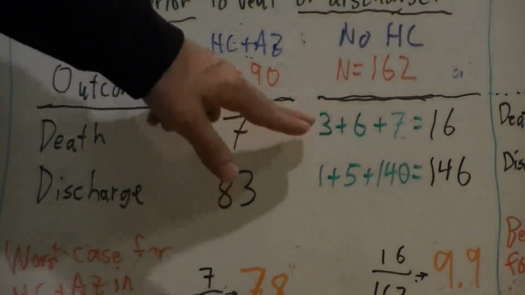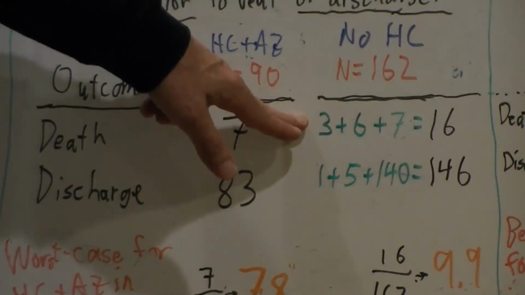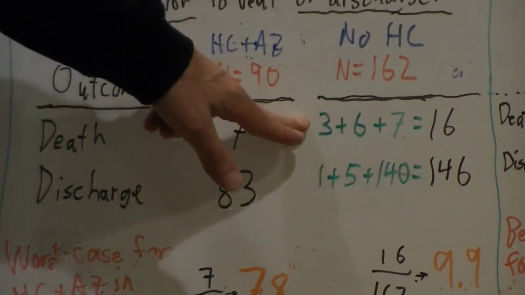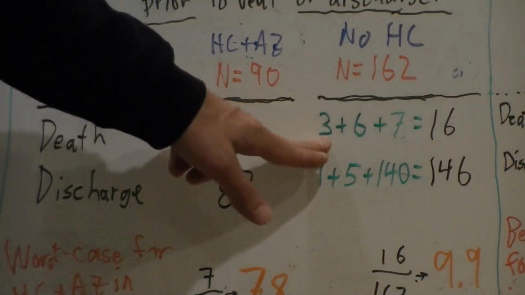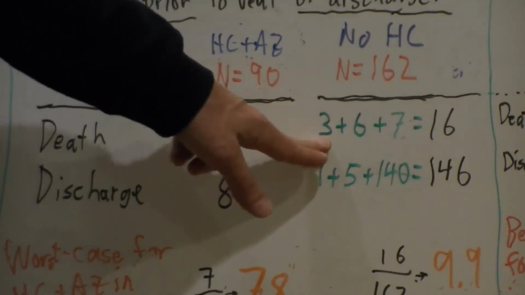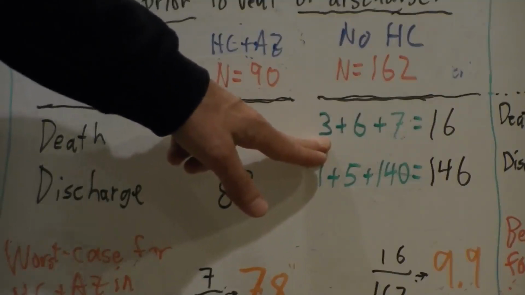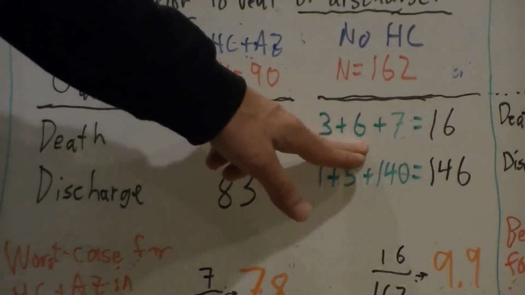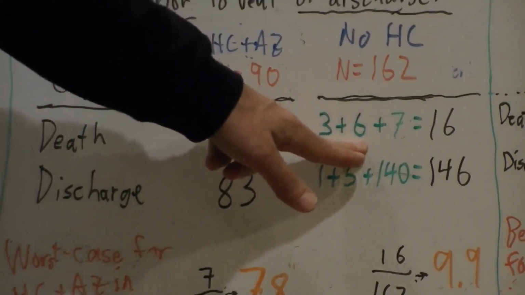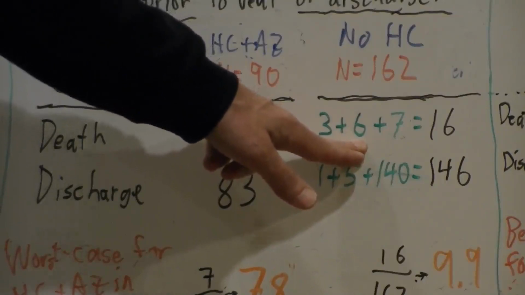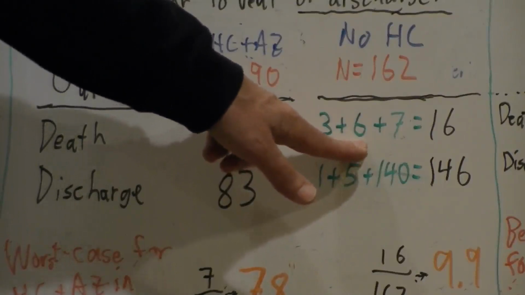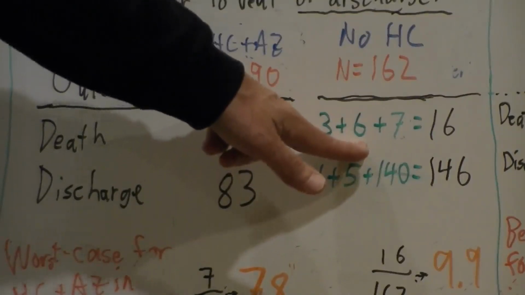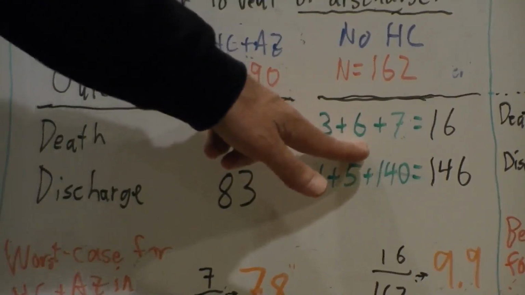Now let's look at the no HC group, okay, and say, gee, Dr. Reed, how do you come up with these numbers? Well, the first number here is 3, okay, and that is the 3 out of the 6 who went on a ventilator for the no HC group that died. And so we know that number is certain. The 6 in the second column would be consistent with having 6 of the 7 who died from the no HC group and who went over to the HC only group. Okay, so the important thing is here, this can either be a 6 or a 7, and those are the only 2 possibilities. We've already shown that because 18 out of 19 who went on a ventilator died.